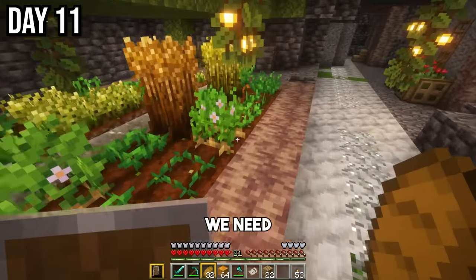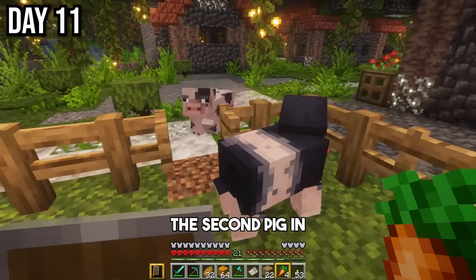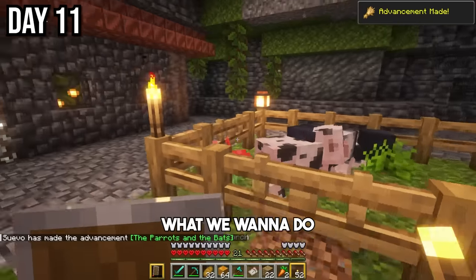Anyways, we need carrots. Aha, here we go. And with that, we can lead the second pig in, and we can breed these folks. Very nice. And now we need to decide what we want to do next.